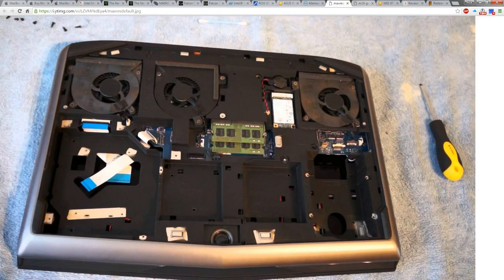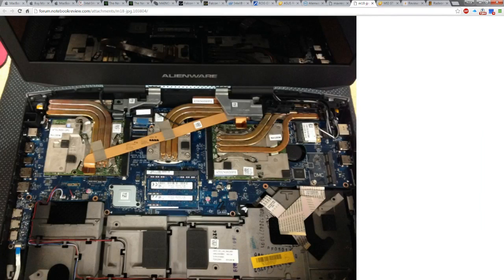So, where's all the components? Well, you remove eight screws here, take off the palm rest, and on the underside is where the rest of the components are. You have two more RAM slots, you have your CPU here, and you have your two graphic cards here, and they're MXM. In fact, all of the computers I've been talking about, with the exception of the Razer laptop and the MacBook Pro, use MXM graphic cards and have swappable CPUs. That means if you're brave enough or know enough about repairing computers, you can upgrade components to a certain extent. You can grow into the laptop. So even when the graphic card dies, that's not the end of the laptop like it would be with the MacBook Pro or the Razer.